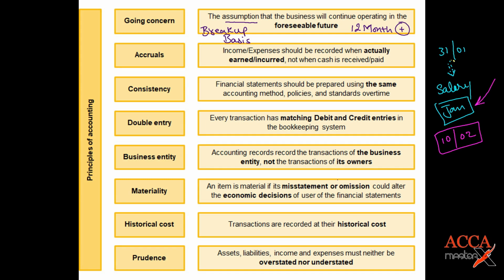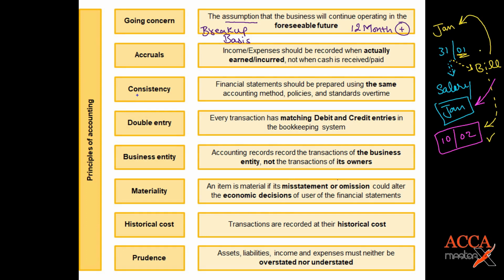Similarly, let's say we have a bill which is related to the month of Jan, but we are paying this bill on the 10th of Feb. Although we are paying this bill in the next month, it will be recorded in the month of Jan. So that's all about the accruals concept.